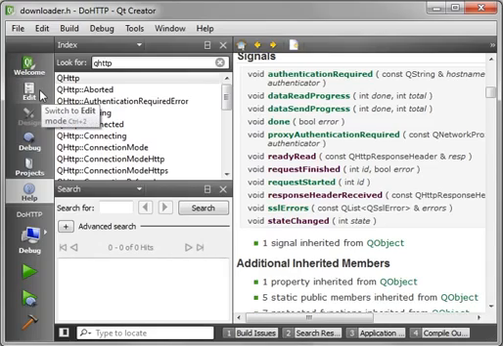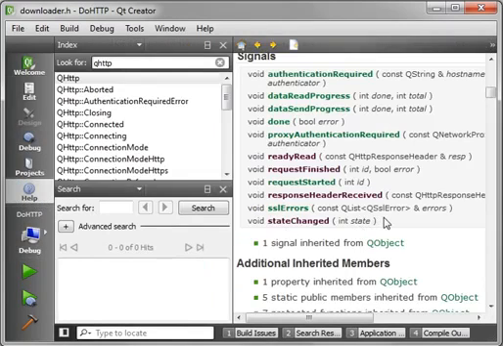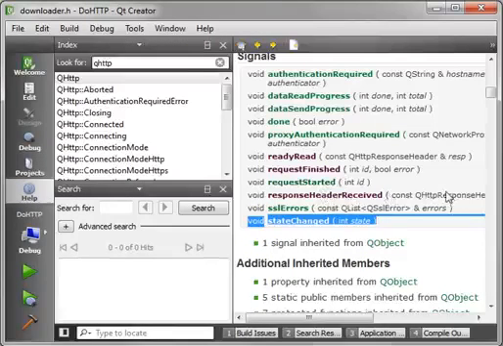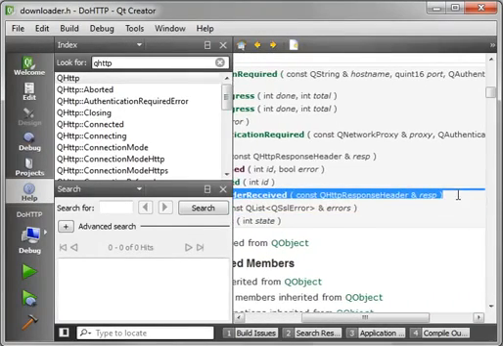I'm not 100% certain, but I'm sure some of you gurus out there are going to correct me if I'm wrong. I believe the QHttp class caches it into a temp file somewhere, and then you can pull it out wherever you want. So without further ado, let's actually flip back here and implement these. So we're just going to copy that, paste it, and then we want the response header received. Just copy that.